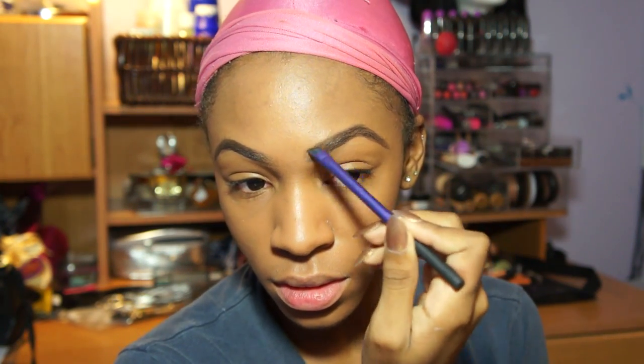And so I'm just using my Makeup Forever Aqua Brow on top of my Anastasia Brow Wiz pencil so that it gets really thick and dark and they kind of stand out because I like my eyebrows to be the main attraction of my face.